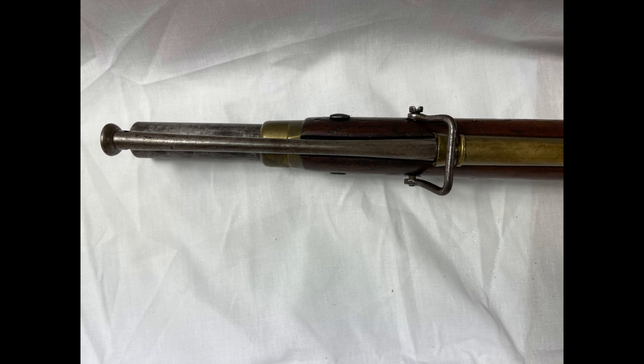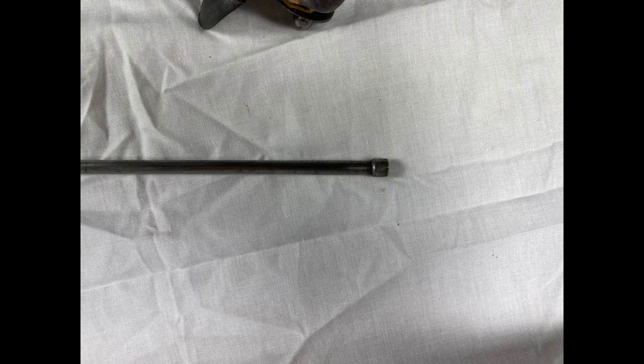Looking at the underside, I believe this ramrod is actually off of a Pattern 1805, because of the shape of what we'll call the palm rest. We'll notice that there's a rather large swell in the ramrod, rather like the US Model 1855/1861, although it's a lot more pronounced and larger on this ramrod. Pulling it out of the rifle, here we see the swell. There's a hole through the ramrod there — that's for one of the tools to give you better purchase when using it as a cleaning implement. Here we have the ramming end, and unlike pretty much any other military ramrod you're ever going to see, this one is threaded for cleaning tools but it is female threaded instead of male threaded.